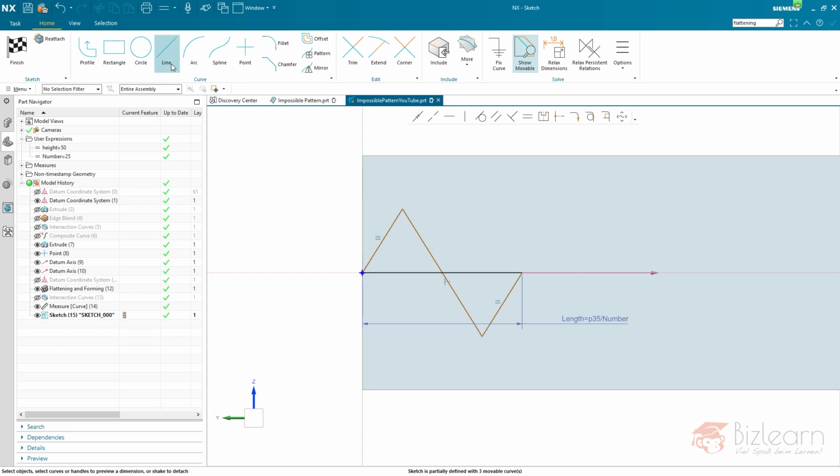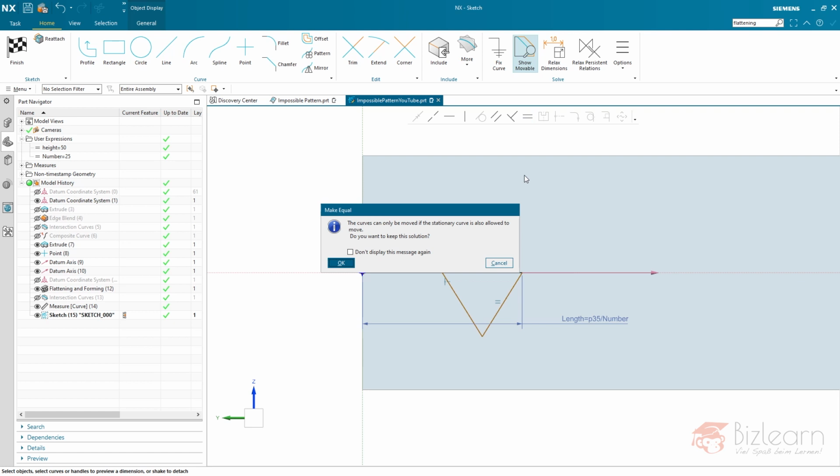So that's what I'm going to do additionally. I'm going to create an additional line from this one to this point. And I'm going to select it, convert it to reference, of course. I'm going to select again and use the equal length relation, which is here.